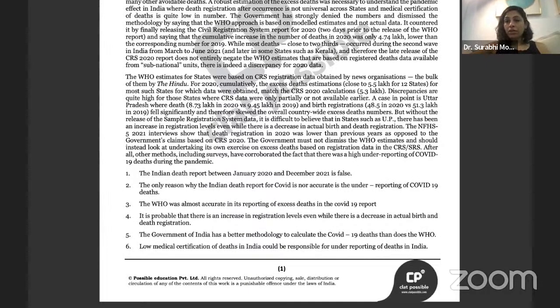Now, it is not necessarily true or false what the author has to say about the two numbers, though it appears that the author is siding with the WHO numbers. Is that also something that you gauged from this passage? Say yes or no in the chat box based on whether you disagree or agree.